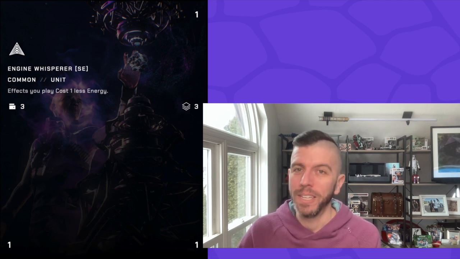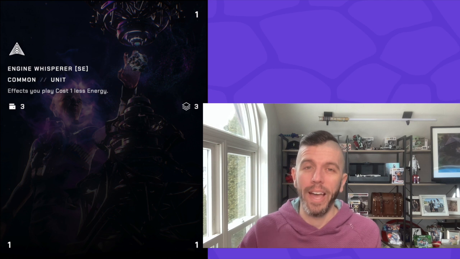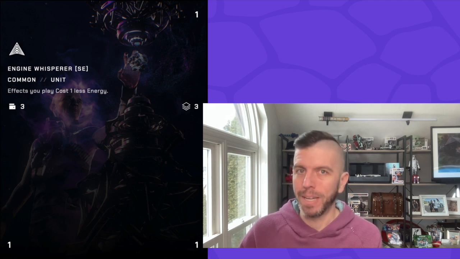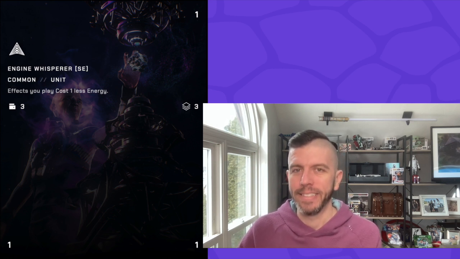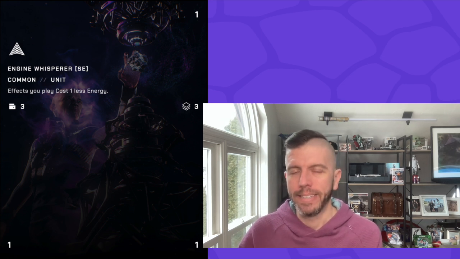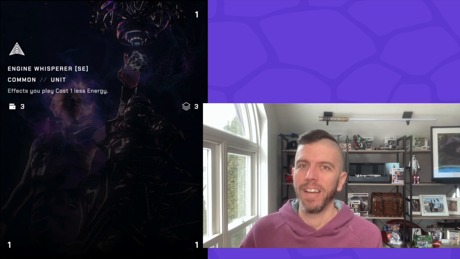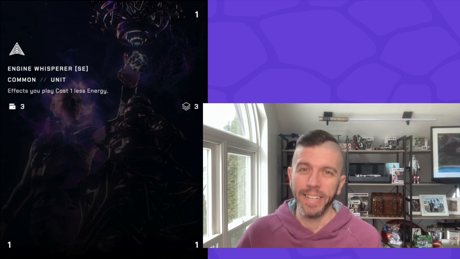It also is going to make your 1 energy effects free to play, and your 2 energy effects only 1 energy to play. That is a big chunk of the effects in our deck. So those are going to get really, really easy to play, and means that you want to have a lot of cards in your hand, if at all possible, because very soon you're going to have lots of energy, and as long as the Engine Whisperer stays in play, your cards are going to be very low cost to get out onto the field.